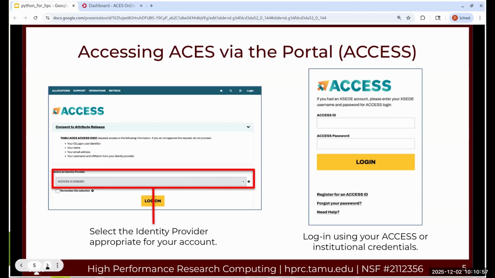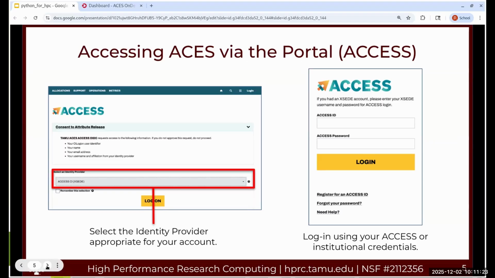I actually prefer to log in using my institution, which is Texas A&M. So I only have one browser token that I need to worry about, which is my Texas A&M Central Authentication Service browser token. And then Access can reuse that token, and then ACES can reuse that token. So it's very convenient.